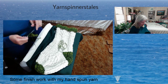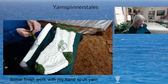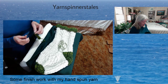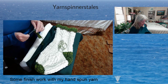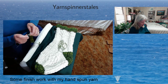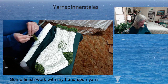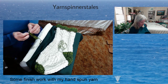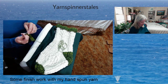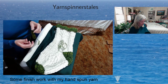I'm gonna have to cast that off. I don't know if I have enough left over. What I was saying was 9 wraps per inch in commercial yarn and 9 wraps per inch of hand spun. Hand spun is so much more dense that it's more like an 8 or 7. It's way bulkier is what I'm trying to say.